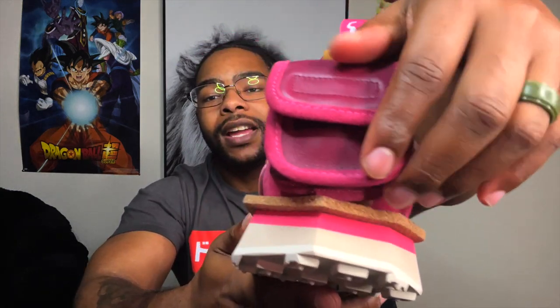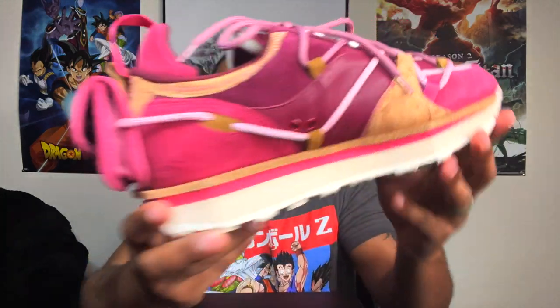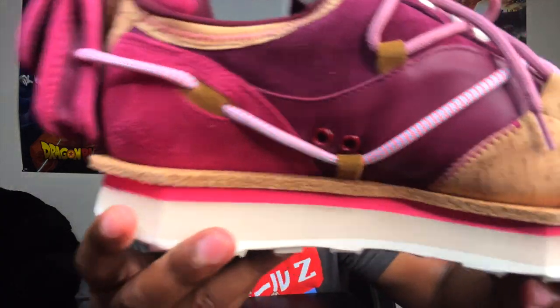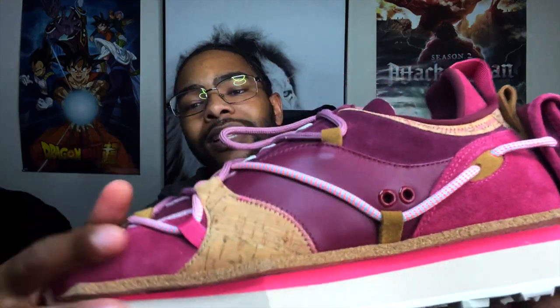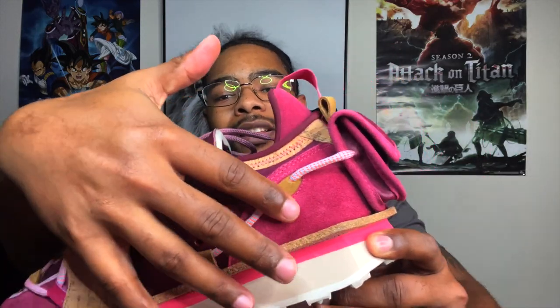This shoe is worth way more than that. It has a little back pouch where you can store some money, coins, or whatever, and you can tuck the excess laces in there, kind of like the Infernos. This shoe actually has three laces. The sole is hand-cut — he was saying they hand cut the soles — and this shoe will give you at least an additional two inches of height. This shoe is beautiful. I wish I had recorded my authentic reaction. I think this is cord — you've got Italian suede, Italian leather, Italian suede.